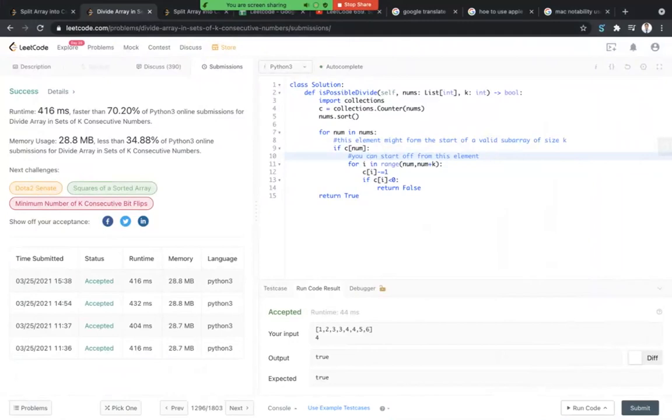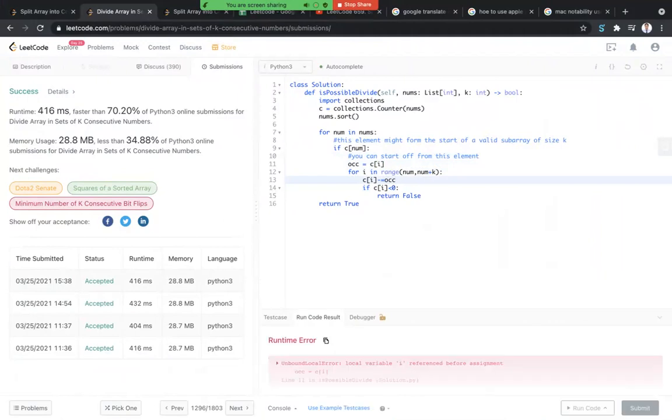So in this question, instead of decrementing by 1, you can store the occurrences of the current element, and then decrement the next element by the same amount. That should speed up your code a lot.